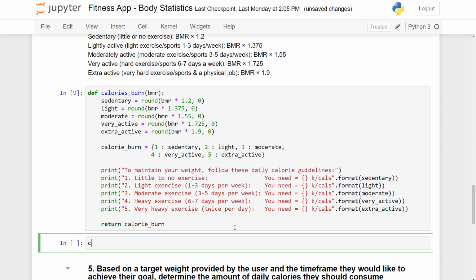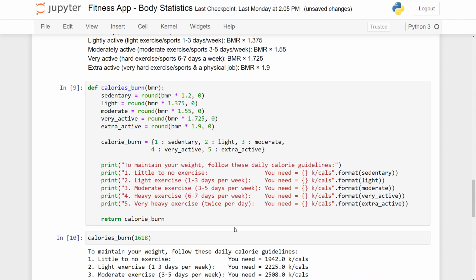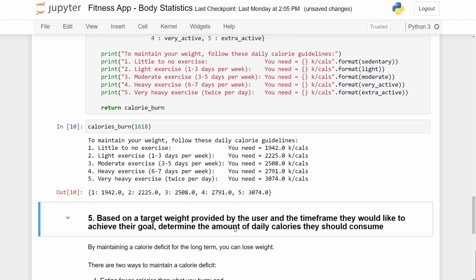If we call calories_burn and we put 1618, which was calculated in our BMR function above, you can see that we then get printed to the screen. Little to no exercise would need 1942 calories, light exercise would need 2225, 2508 for moderate, 2791 for heavy exercise, and 3074 calories would be required to maintain their weight if this person was exercising twice a day.